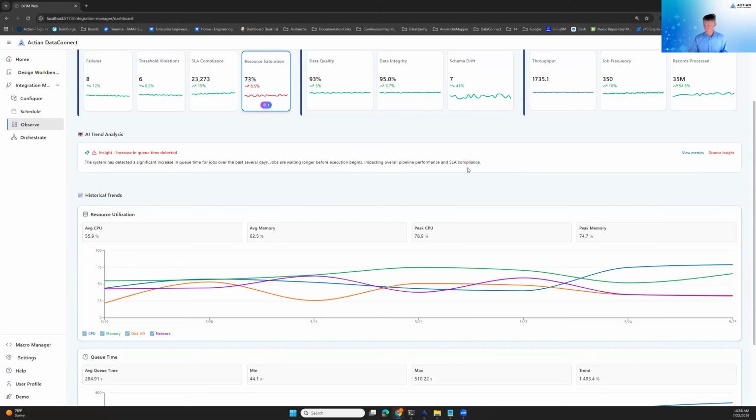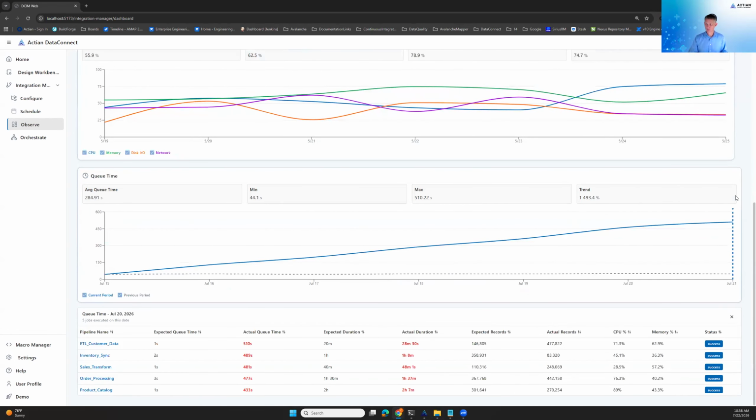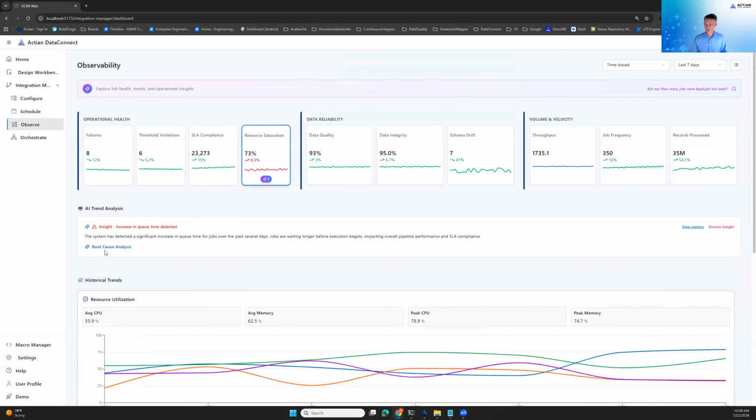I've got a trend analysis from AI telling me the system has detected a significant increase in queue time. All I have to do is click view metrics, and we're automatically going to filter this for you. Yes, I do have a queue time problem. I want to learn more, right? When you do that, we're going to run a deep scan of your metadata, which we're keeping in a database that is installed with DataConnect or with Integration Manager.